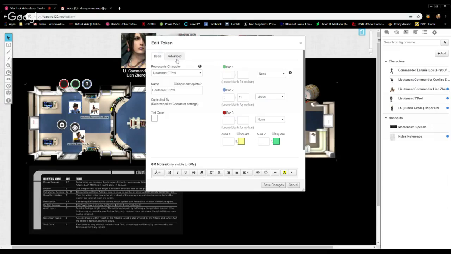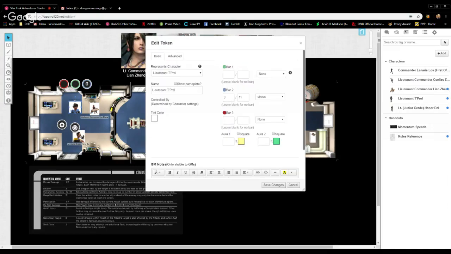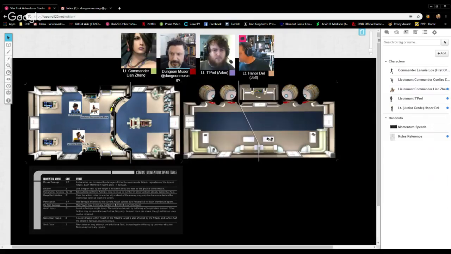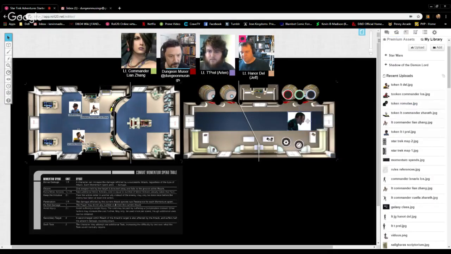There we go. Can everyone see Lieutenant Dell's name tag as well? Mm-hmm. Yep. Okay, great. So we got everyone placed there. Now, let's set the token for Romalushna. There we go. It's there at the far end here. Let me make him a little smaller here. There we go.